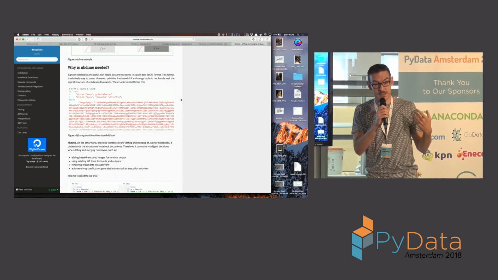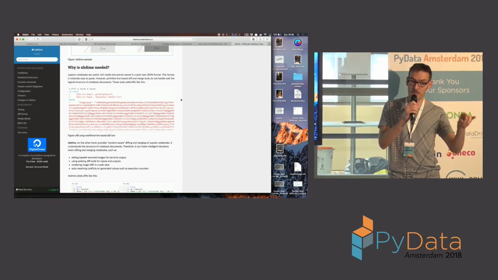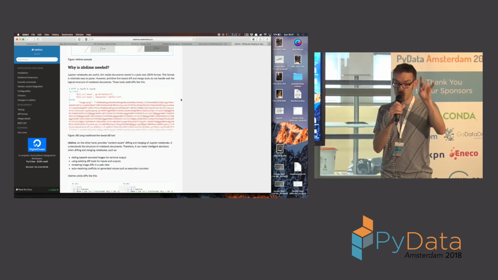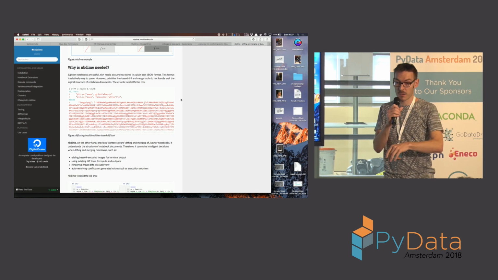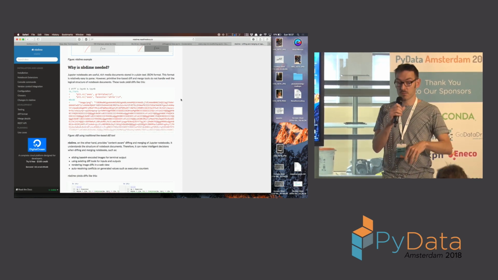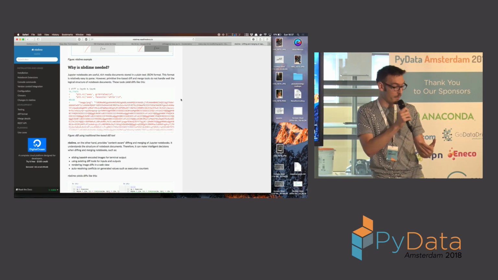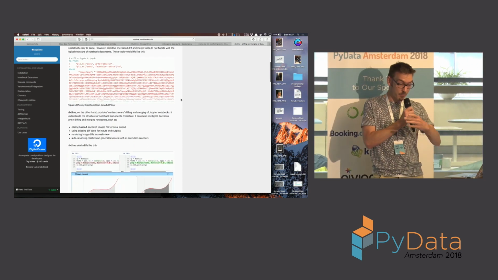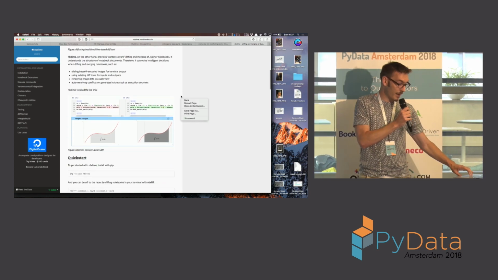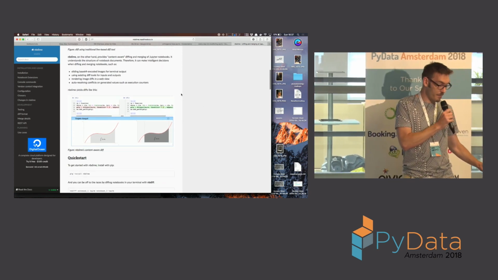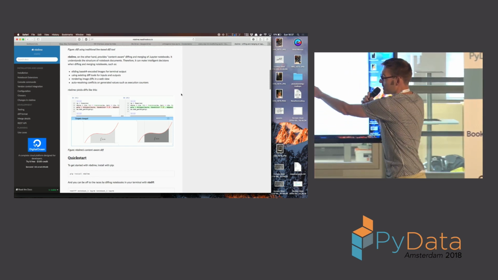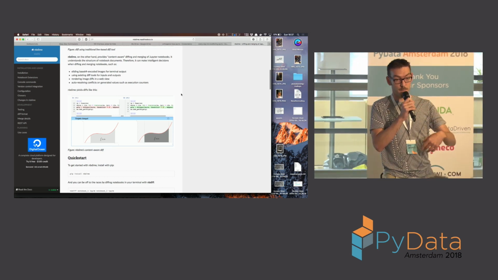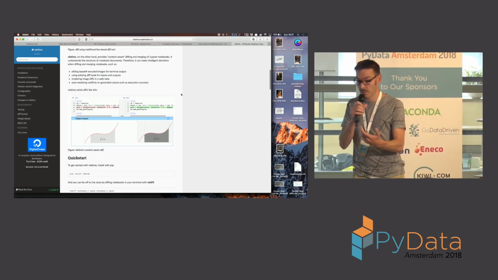Wouldn't it be nice if we had a nice diffing tool? One of your options is to use Jupyter NB Convert and then export the notebook to a Python file. Then you've got two Python files for two different versions of your Git code, and you can use a regular text-based diff, but then you lose your graphical output. What we get with NBDime is a browser. This is not my project, this is one that I've started using. We get an in-browser graphical diff. It will highlight differences in the code and differences in the visual output. So you can do this code diffing in your web browser, nice and easy.